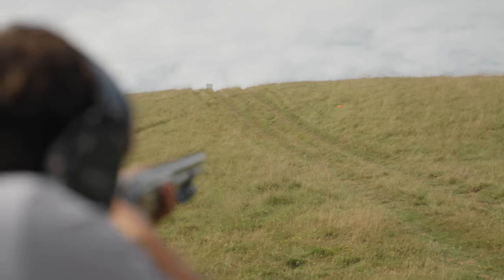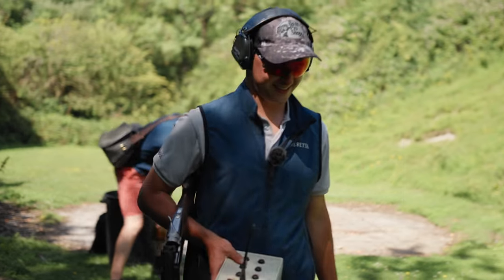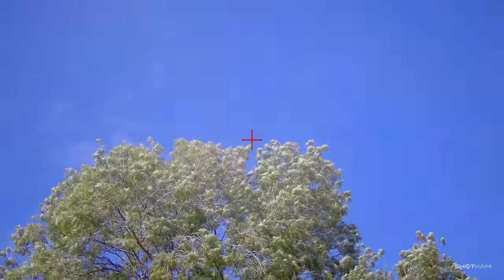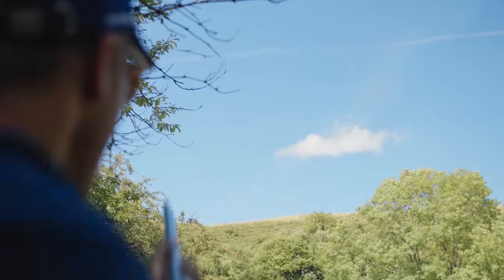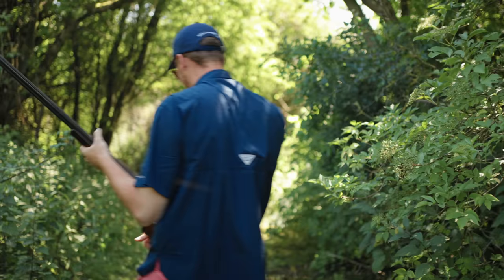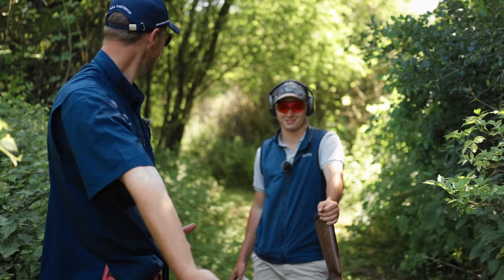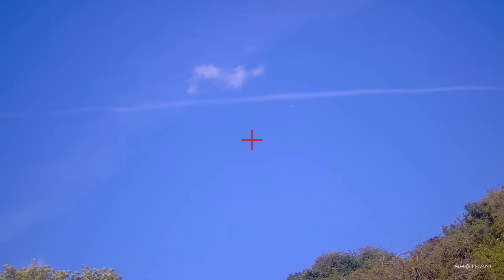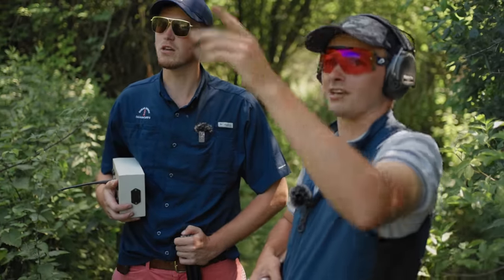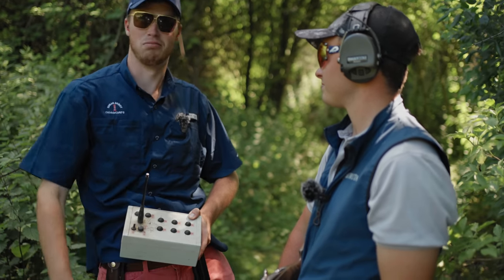We probably should have bought some plastic-wadded ones to try, but we didn't. Same as we shot it up there, you do want to kill it early. It's a hard bird if you leave it past the tree - the second it comes to that tree, it's dropping like a stone and starts going edgy. Watch it for its full flight - it hits the tree and then it curls off to the right.